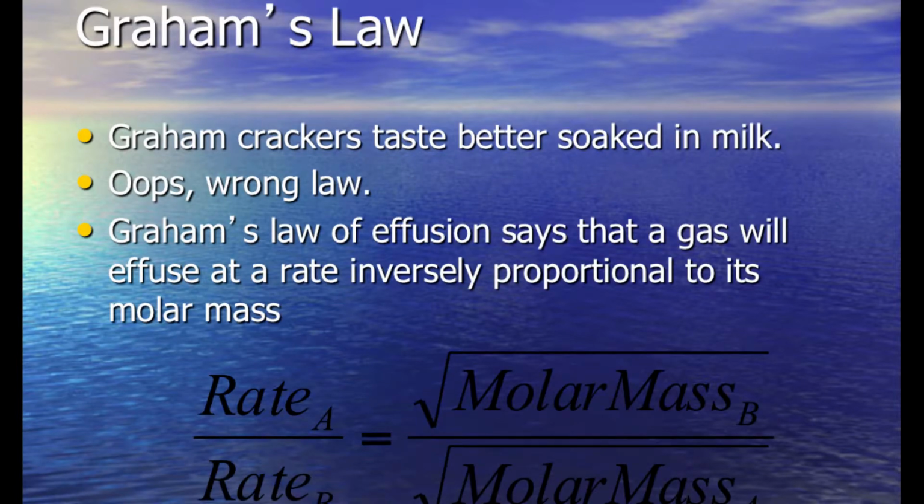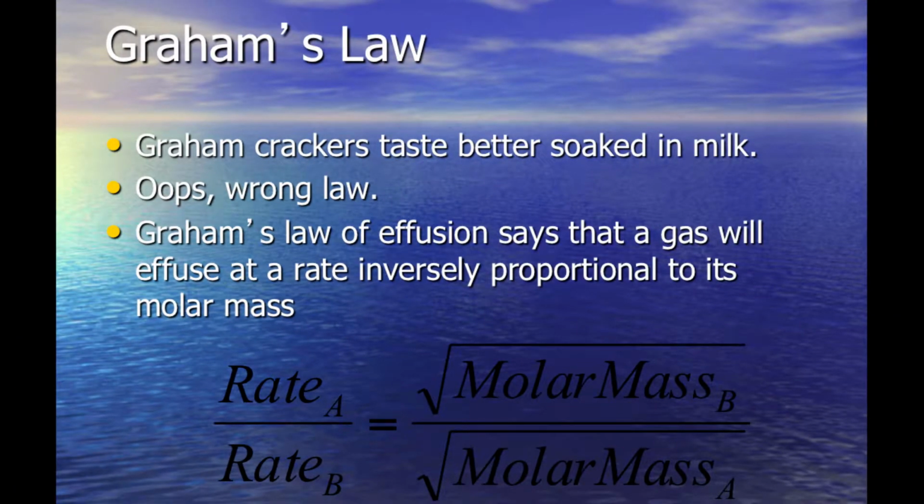This next one is Graham's law of effusion or diffusion. Effusion is when gas escapes through a very small hole in a container. Diffusion is when gas kind of just oozes from one edge to another. So like bad breath kind of oozes across a room to your nose. That's diffusion. But they both work the same way.